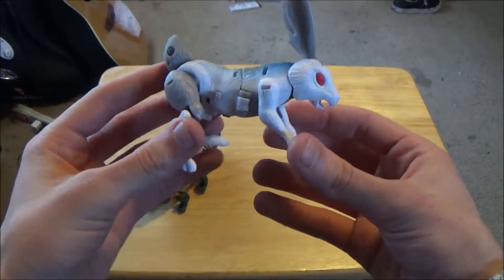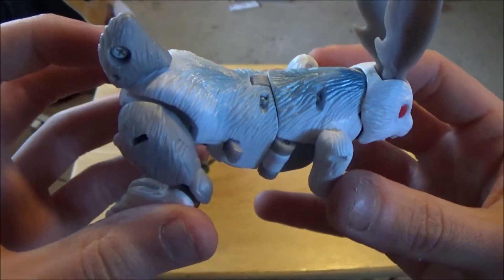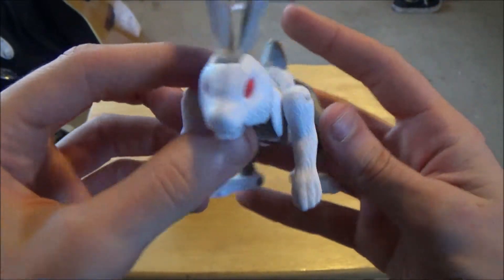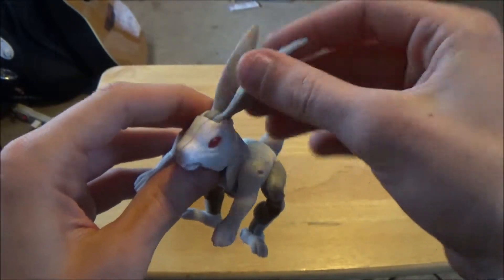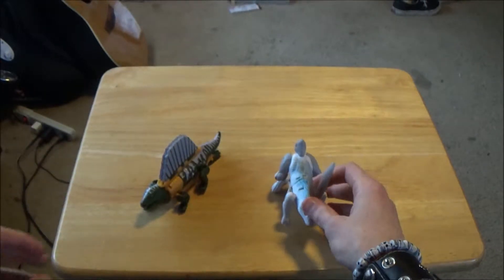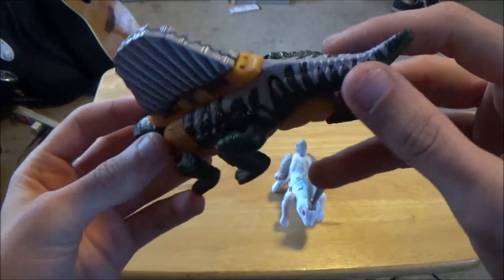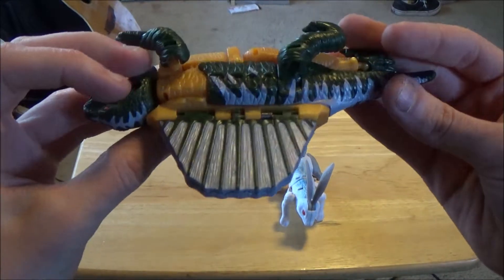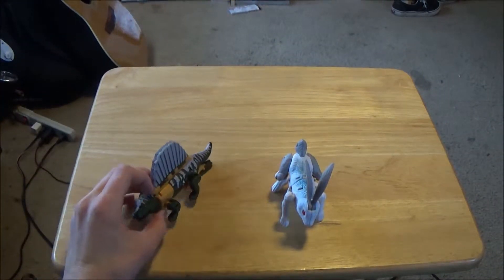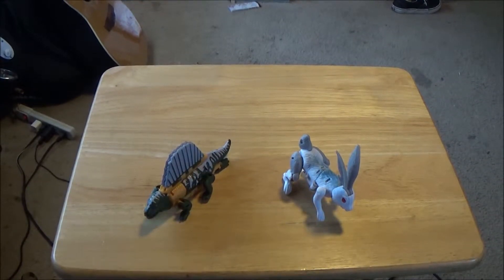What I really like from this set is Stampy. I've never had a rabbit as a Transformer before, and seeing this was really cool — it just caught my eye and made me want the set. His robot form is pretty cool, and if you look really close there's a lot of detail on this guy — nice little shadings, some nice little red eyes which are kind of creepy on a rabbit, and his ears do move. Coming over to Sling, he's also got detail with patterns on his tail, his spine, and his head.